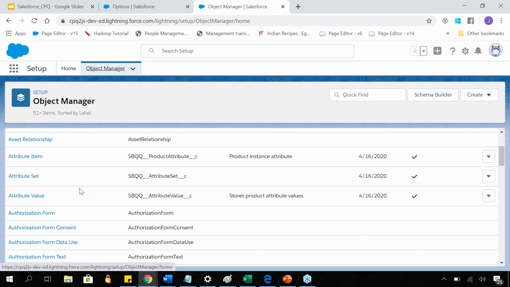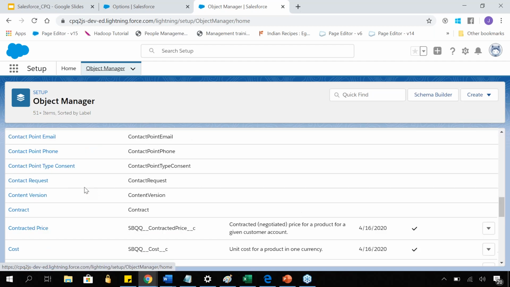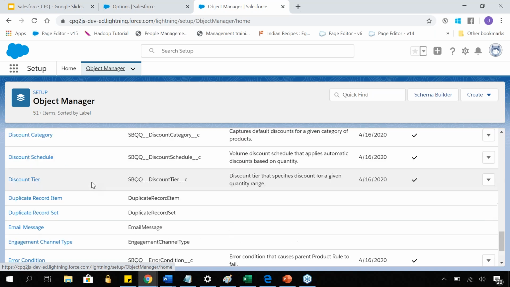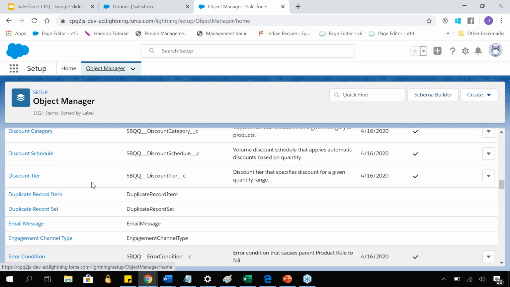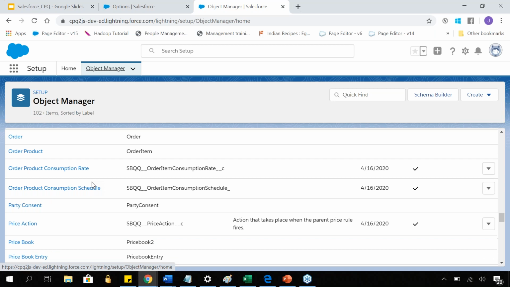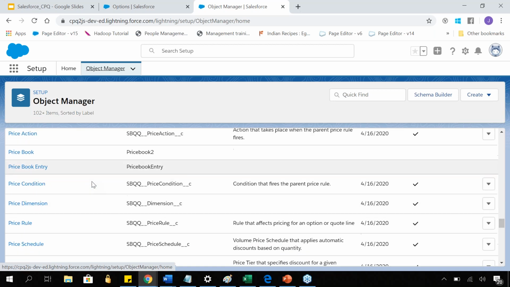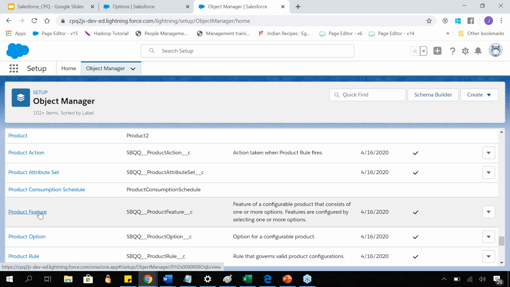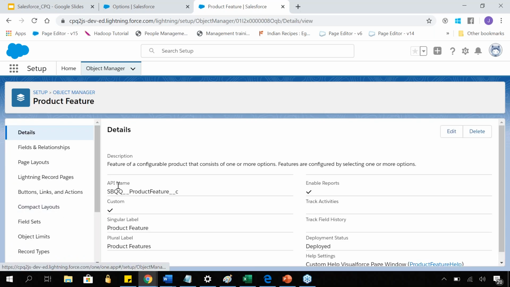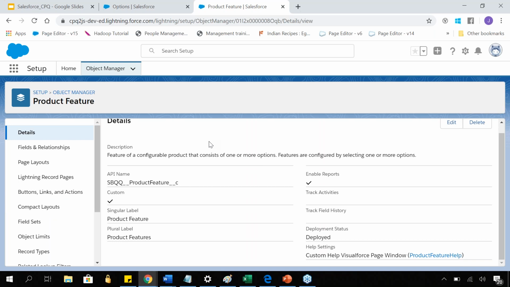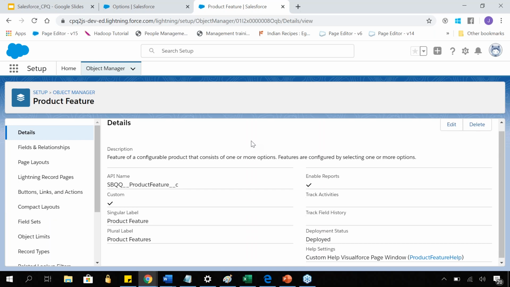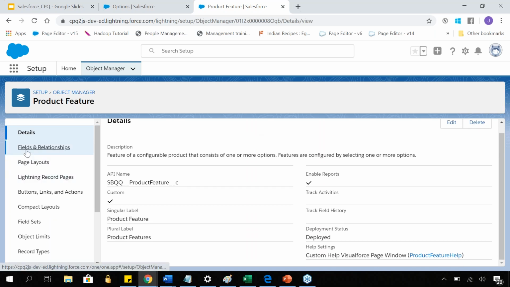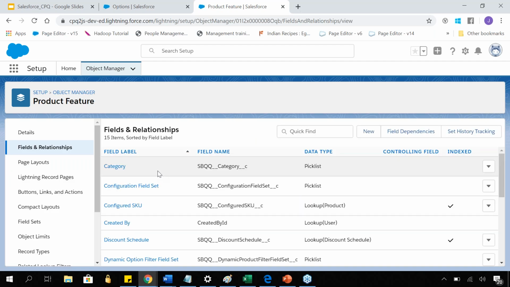So I go to object manager, and here we have the product feature object. Where is it? Here it is. Okay, so it's a custom object, and I'll go to fields and relationships for it. And the first field that we see here is category, and it's a pick list.